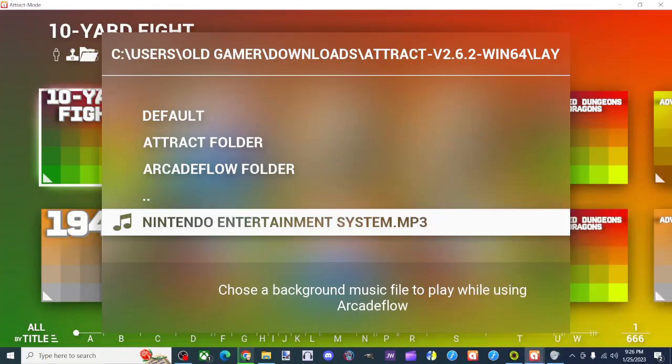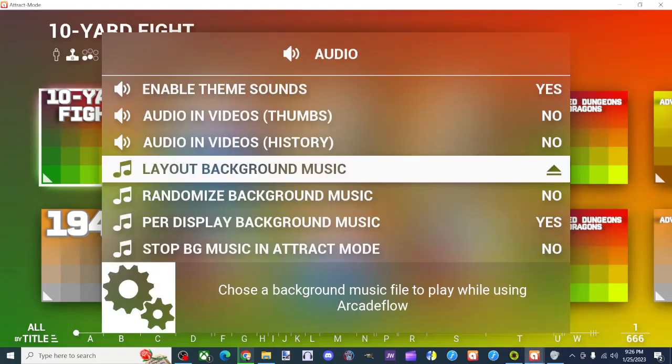Okay. Now all we have to do is hit enter. And that will be the background music for the Nintendo Entertainment System. Okay. Now we're going to go ahead and press escape.